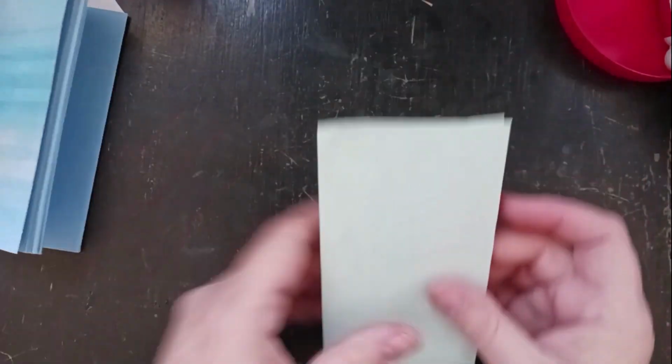But anyway, I got to cut this one a little more. It's sticking out.